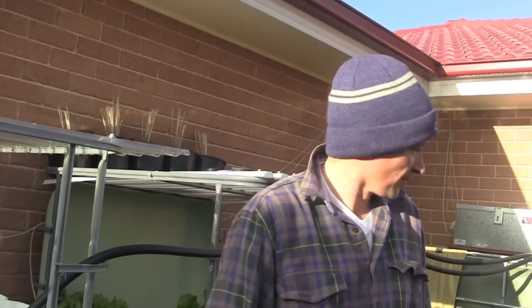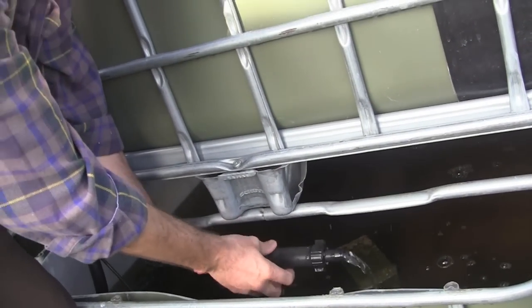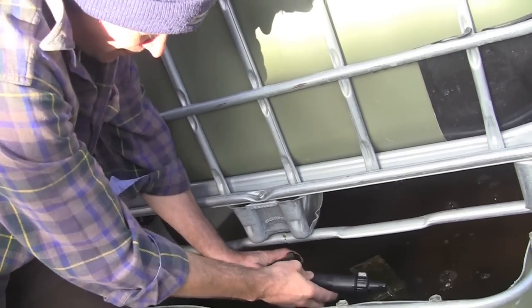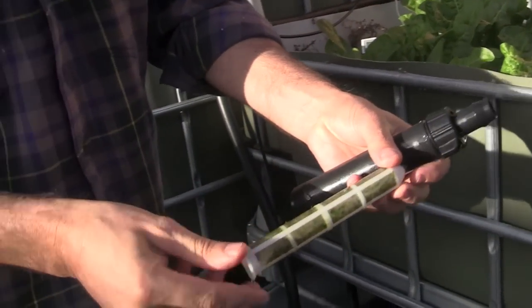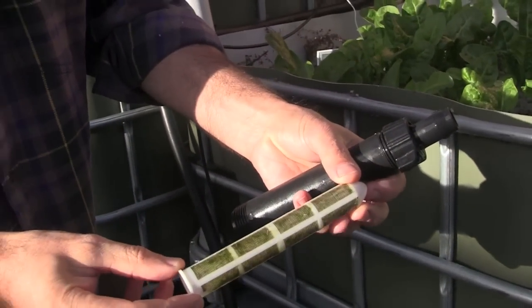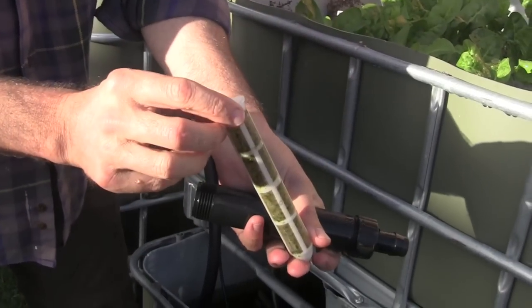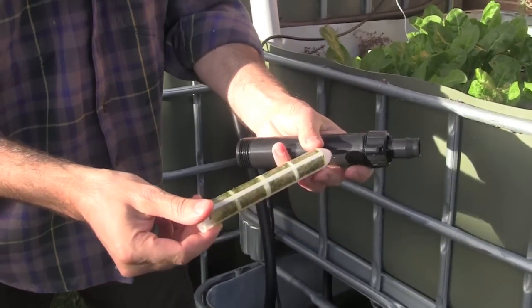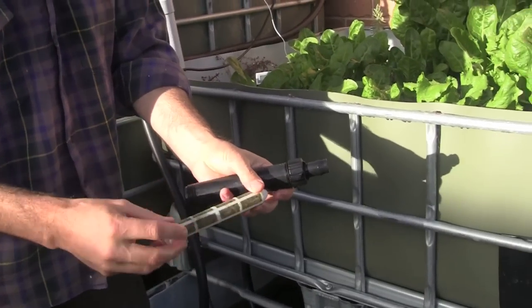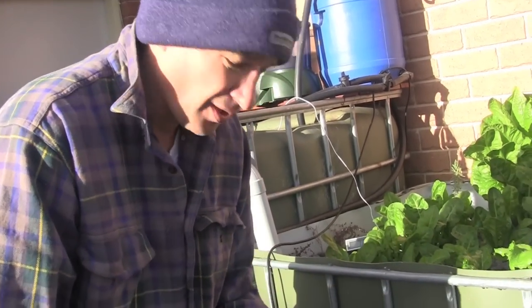But that's working well for seedlings at the moment, and I imagine when the weather warms up it's only going to get better. There's my water siphon kicking in. I've put an inline filter at the bottom of the pipe that drains from my grow beds and I've got to clean it out every couple of days — at the moment there's quite a bit of algae growth. I'm trying to capture that and any larger particles of vermiculite before it gets into the sump. I've never had that problem in Queensland, so I really need something to address that algae problem. But other than that, everything else is working fine.